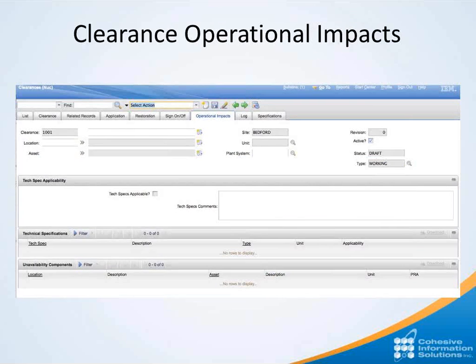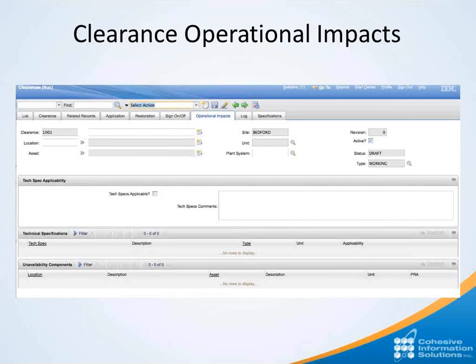That capability existed in the operational impacts on the work order impact plans. I wasn't aware of many customers using it. Most went back to the operational logs to figure out the exact date and time that the tags were applied. So now that process has been integrated within the clearances to help automate that information flow as well. That's also feedback we received from the development partners to tie unavailability into the clearances, so it's been brought in.